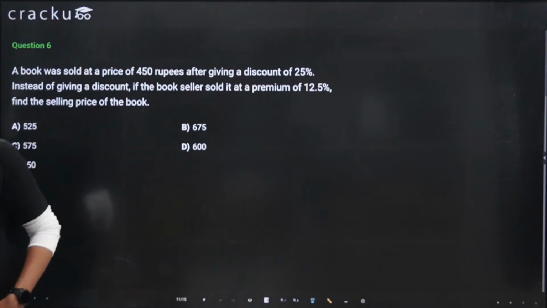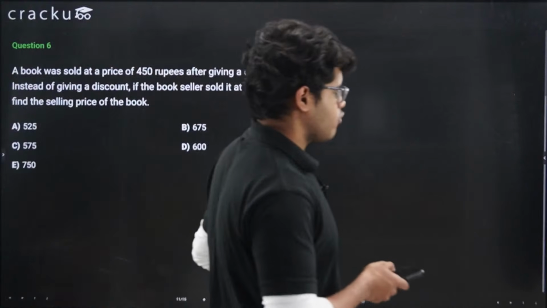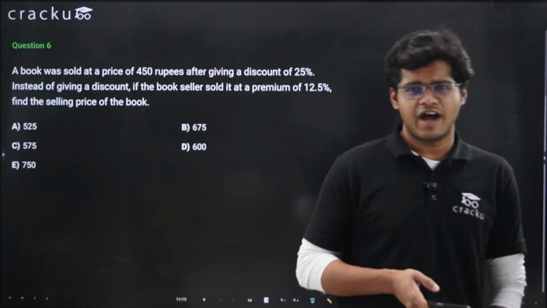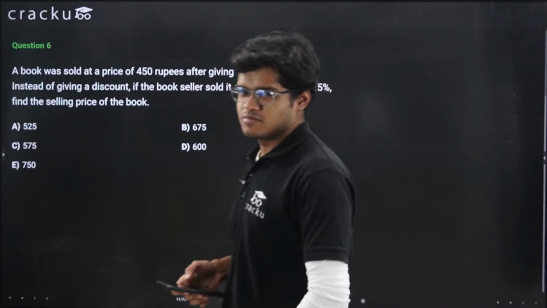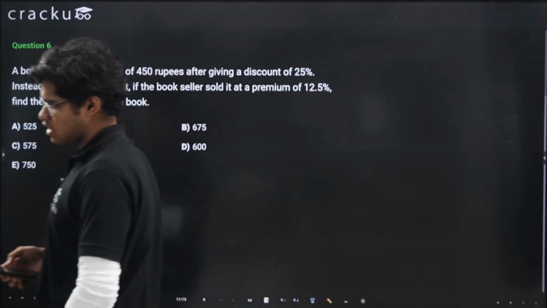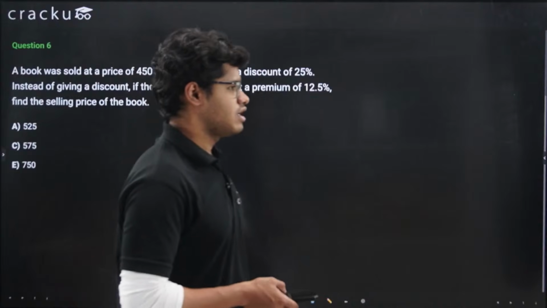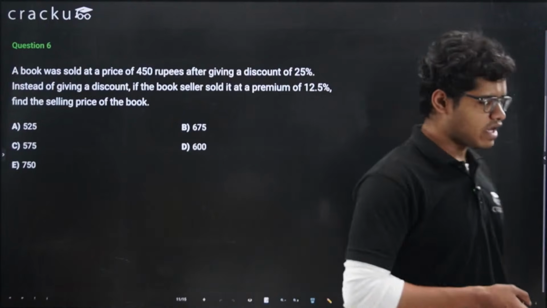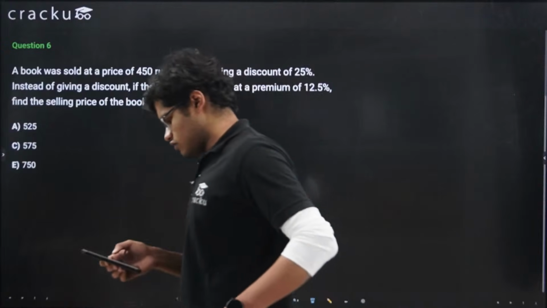Sir, is doing more topics good, or fewer topics but in more detail? Okay, what I will tell is do more topics with more details, right? There is nothing known as more topics with less detail or fewer topics with more detail. Your final agenda should be to cover the maximum number of topics with maximum conceptual clarity.